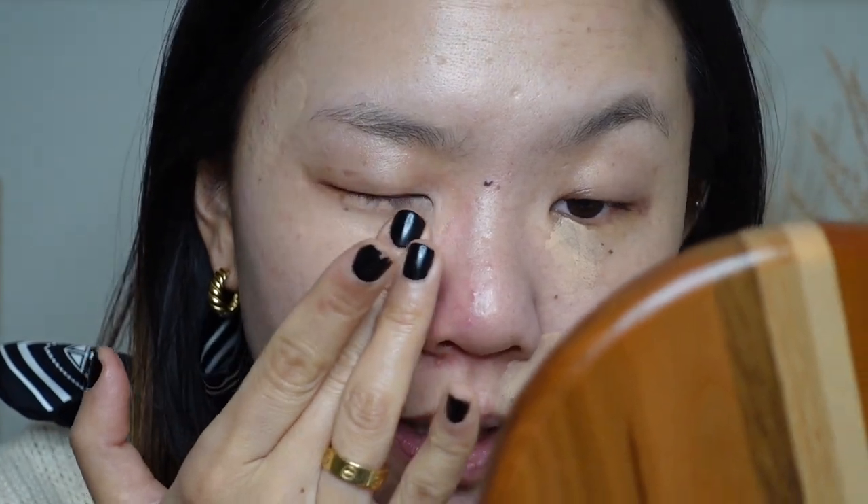On cover up — this is in shade 22. I'm just going to pop it onto the areas I know I need it. I love putting it right under my lips because I have some darkness there, right around my nose. I have a little bit of acne scarring that won't go away on the side of my forehead. When it comes to the under eyes, I really like to pop it right where the darkness starts to creep into my tear ducts — there's like a little bunny hill swoop. I don't like to cover anything beyond that because to me it's superfluous. I just want it to tamp down a little bit of that transition of darkness, but I don't want to cover my natural darkness right around my eye.